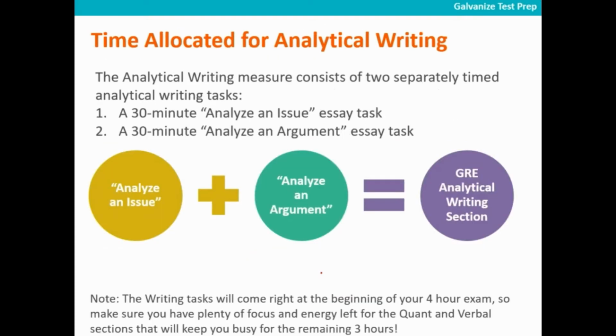Okay? So the time allotted for analytical writing, and this is very, very important for a lot of you who aren't comfortable writing essays, please pay attention. You have two separately timed tasks here, which means you have 30 minutes for one and 30 minutes for the other, and you cannot share the time between the two. So once this 30 minutes is up, or even if you only use 15 minutes for one task, you cannot make use of the remaining time for the other task. Okay, this is the limit. There's no way you can carry it over.